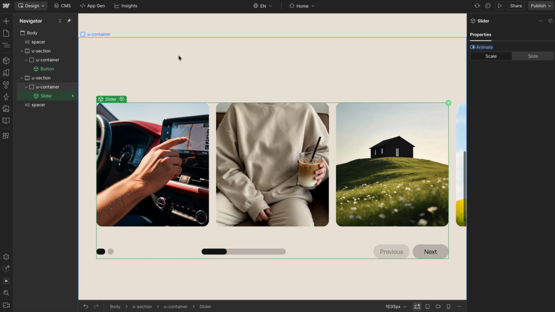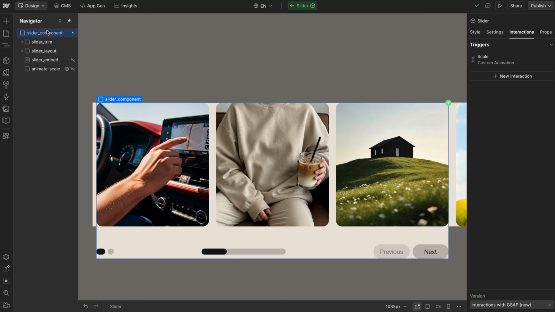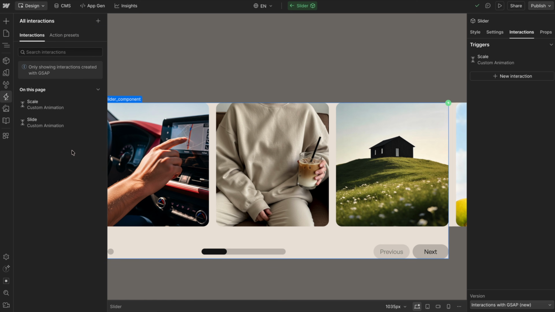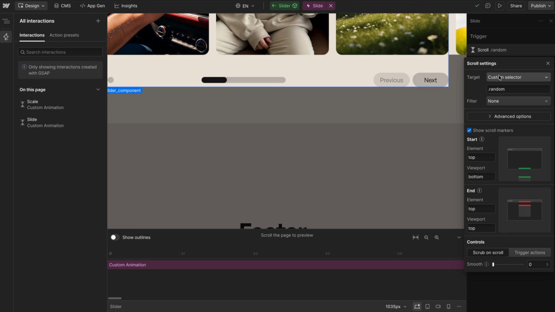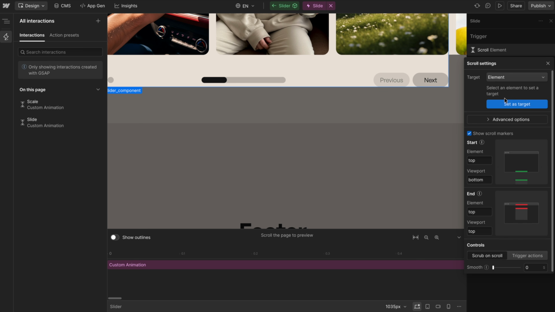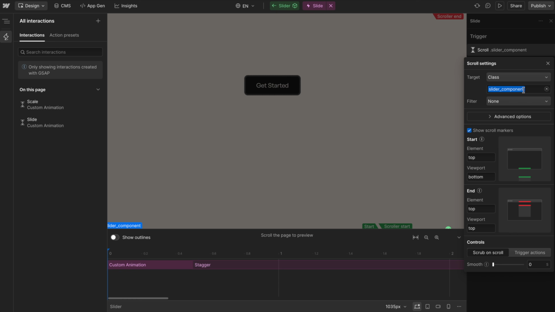Now, if we're going to do the opposite of this, like if we want a slide animation to only work with slide, we do need a little bit more complex of a selector. So if I go into the slide one here, I could do element is the, or class is the slider component, but I don't have an option to say when it does not contain the animate scale div here. So because of that, we'll need to use the custom selector and start with the slider component.